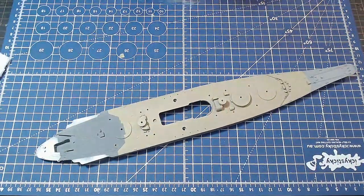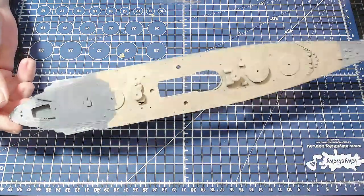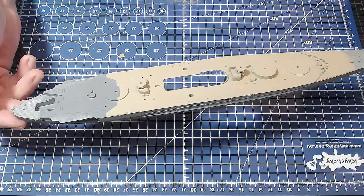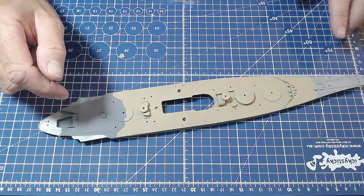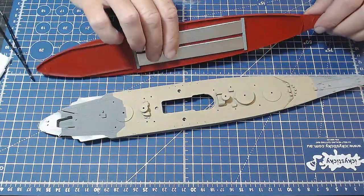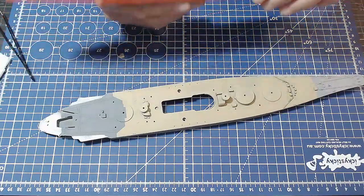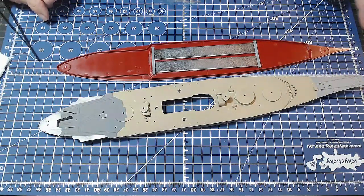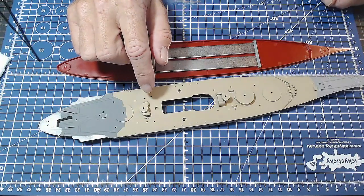So, let's get all this out of the way. All right, there she is. Pretty happy with that. It's come up really good. So now what I'll be doing is probably putting the bottom on here. There's no reason why this can't be attached now. I did paint that, even though it's a very thin strip of red, I did paint it a whole red, well, my own version of a red. And so that could probably go on now. And then it's just a matter of painting up all the little bits on here that need to be done, which is all the gray. What colors will that be? That'll be 75, the ship gray.